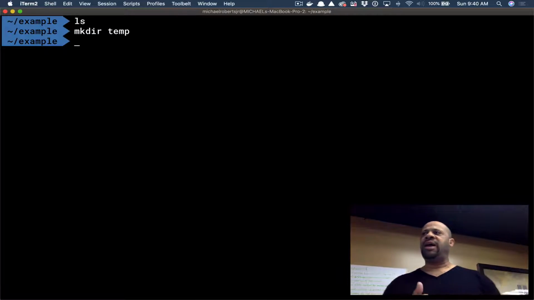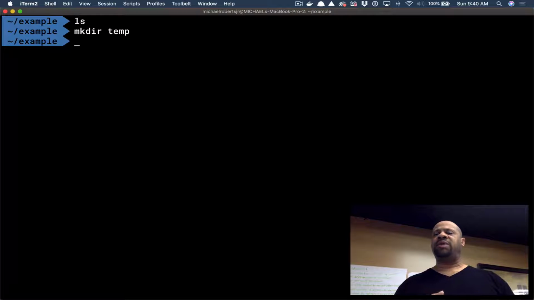Again, we didn't get any feedback. It didn't say, hey, I successfully created that. It didn't pop up a modal window for me to click on a button and acknowledge that I created it. Instead, it just created the directory. One of the things I can do now is repeat the previous command, the ls, and hope for some new results.